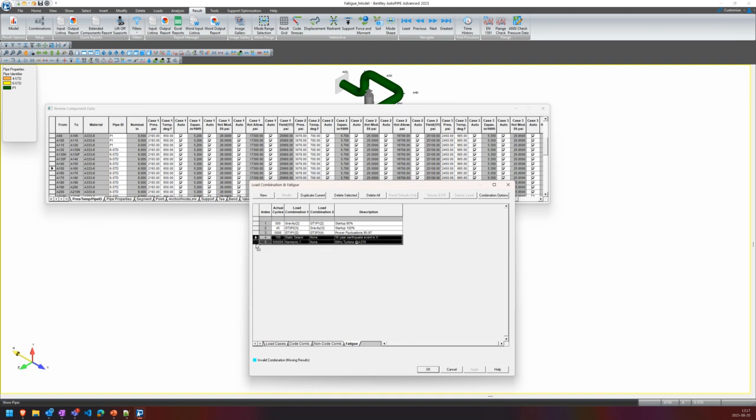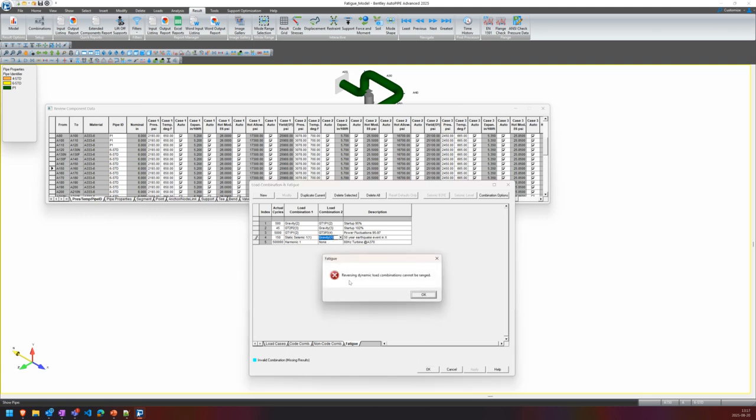And here we have two very special transients. These are what are known as fully reversing dynamic load cases, or transients. And you can tell that this is a fully reversing dynamic load case because when you try to select a second combination here for this one and tab out, it will tell you that reversing dynamic load combinations cannot be ranged since they typically happen on short order, and they are going fully between complete compression to complete tension. We will only allow you to specify one, so basically it's ranging itself.